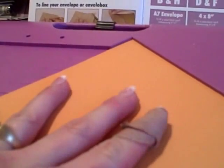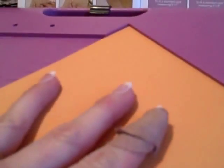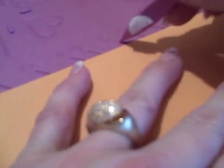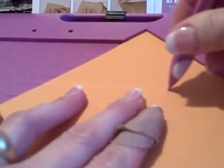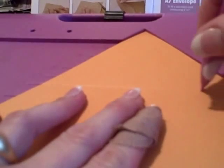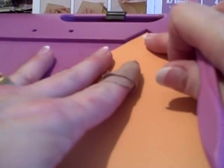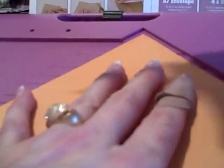Take your cardstock and line it up into that corner at the very top, butt it up against there, and make sure your cardstock is also butted up against the side. Then take a peek at your instructions again — for the A2 card they said D and F. So we're going to look at D right here. Give it a start here, put your embossing tool in — don't do it too hard. You have to get a feel for how deep you like it, and different paper reacts differently. I always try to start light so I don't rip the paper.